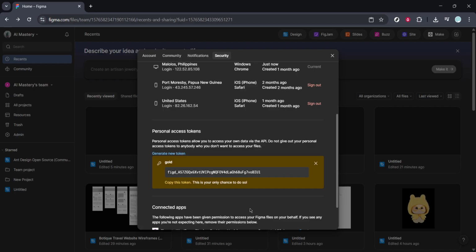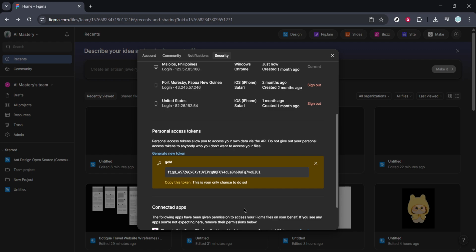Now this part is extremely important. Your access token will be displayed on the screen only once. It will not be retrievable again after you leave this page. Therefore, you must immediately copy it and store it in a secure place, such as a trusted password manager, or directly paste it into the application or script that requires it. If you close this window before copying the token, you won't be able to retrieve it again, and you'll have no choice but to generate an entirely new one, which can be inconvenient. Remember, always treat this token with the same confidentiality and care as you would your primary account password.